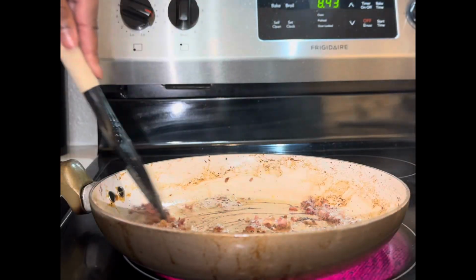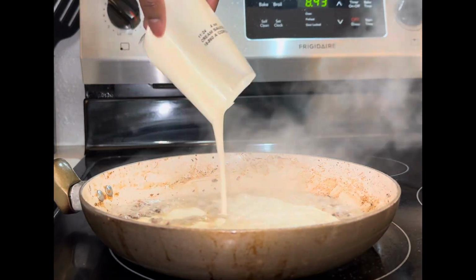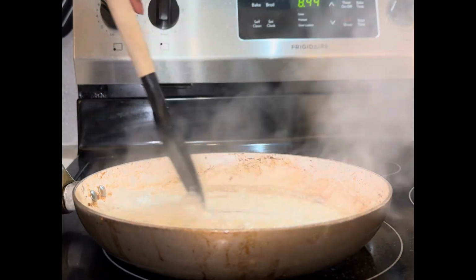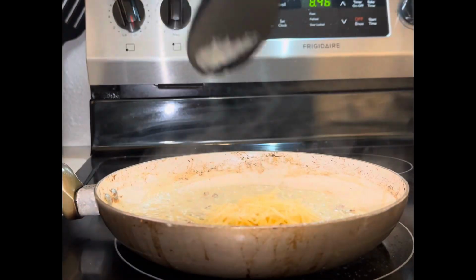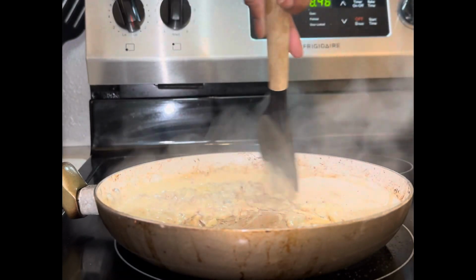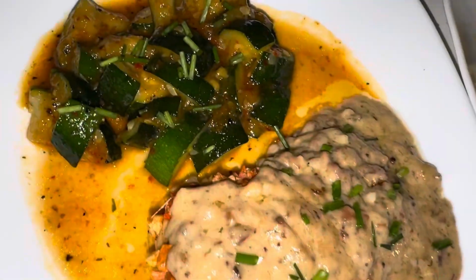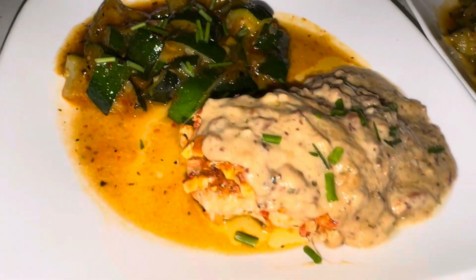Let's make the sauce using the same pan used for the chicken. Add bacon to the hot pan and stir until crispy, about 2 to 3 minutes. Then add cream base and Parmesan cheese, let it simmer, and you're done. And that's how the creamy bacon chicken with red pepper pesto zucchini came out. What a long name. I give this meal a 7 out of 10.